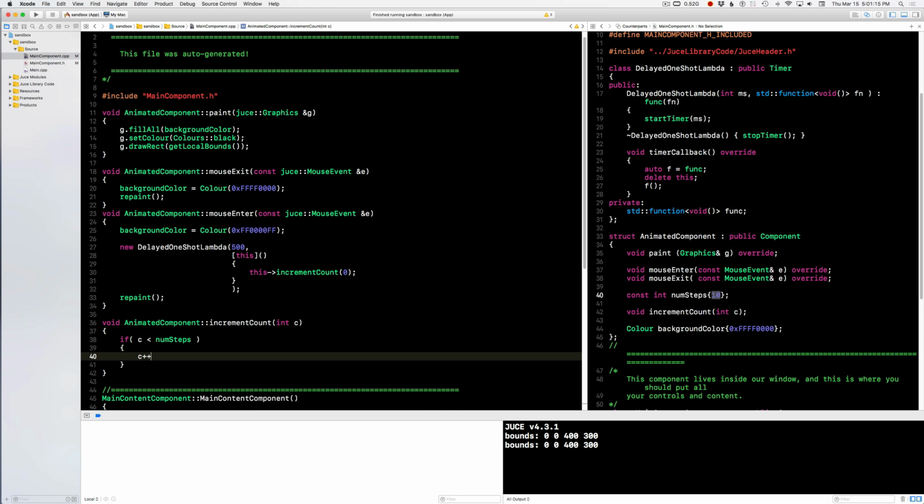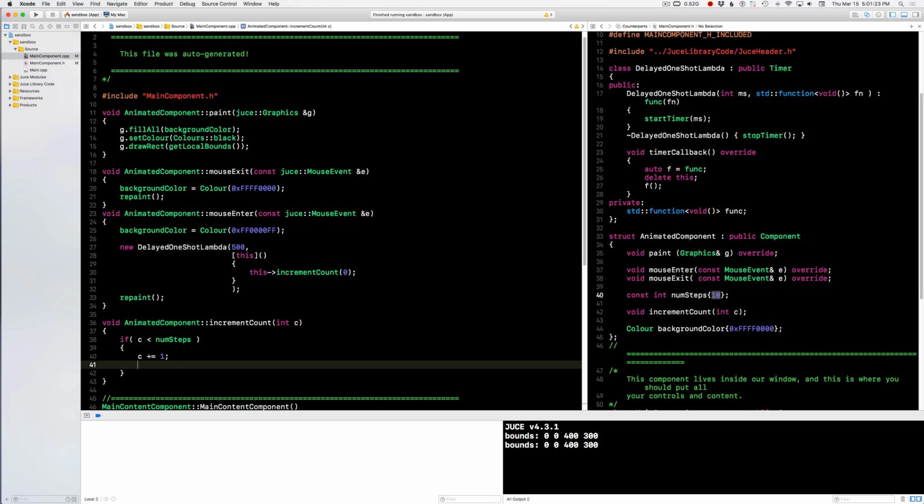I'll make it easier to understand for those of you that don't follow postfix and prefix operators. We'll go like that. That's going to increment it. Then we go new delayed one-shot lambda, 500 milliseconds later, do the same thing we did before.